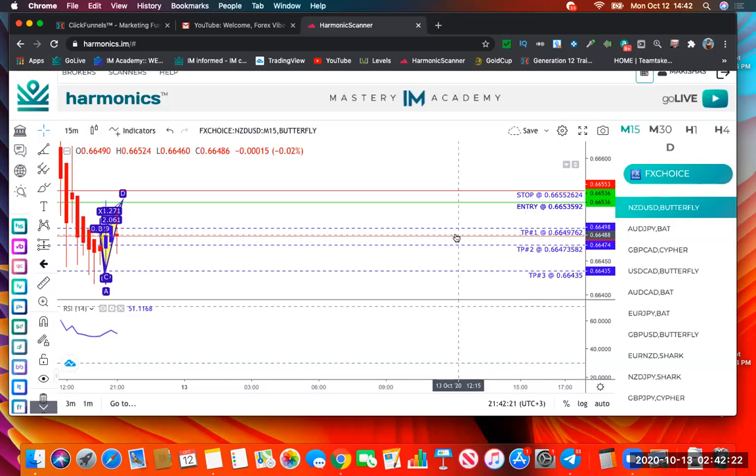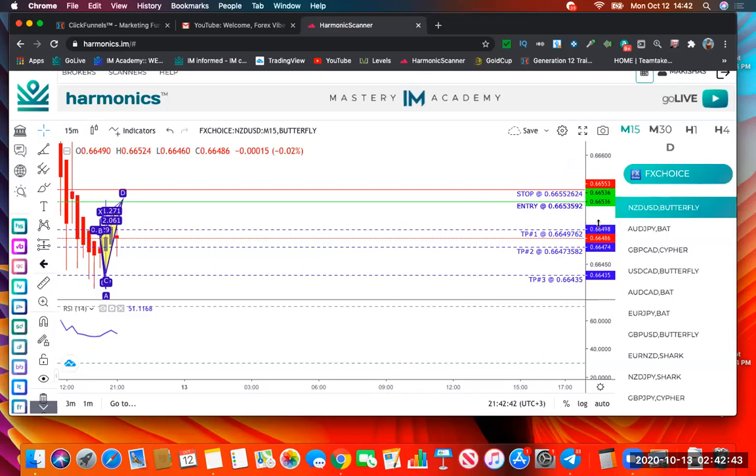0.66497. Now, you have almost everything that you need to go up to the MetaTrader 4. You have your pair, right? You also have your stop loss, your entry, and your take profit. But you're missing something very, very important. You need to know whether this is a buy or a sell. Because the MetaTrader 4 is going to ask you, like, hey, is it a buy or a sell?